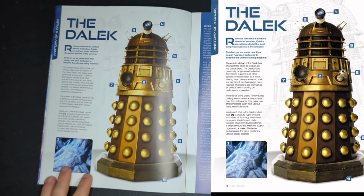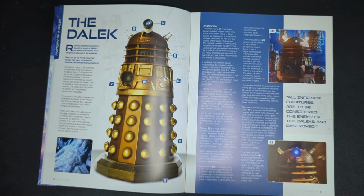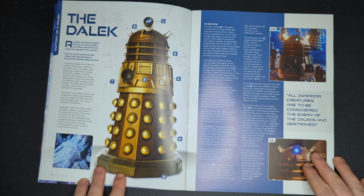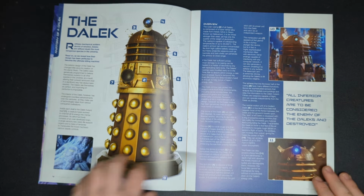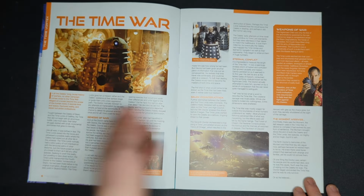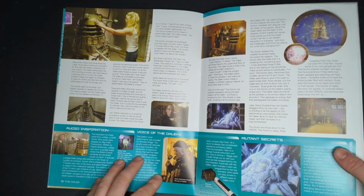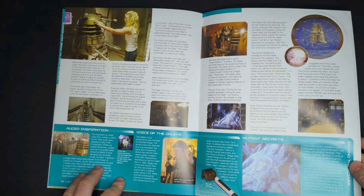So further into the magazine, you get this real in-depth look at the Dalek. Really cool if you are new to Doctor Who, or if you just love the Daleks like me. You get some really nice information here that maybe you don't know about the Daleks, and some nice images used from the show. And it's really cool that they're going through historical events such as the Time War. It's nice that it's been broken down here in this issue. And we even get some behind the scenes making of those actual props themselves. But just really in-depth magazine here, really cool, including the voice of the Daleks, obviously Nicholas Briggs.